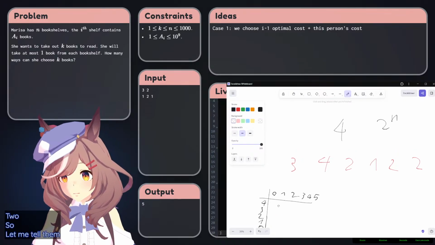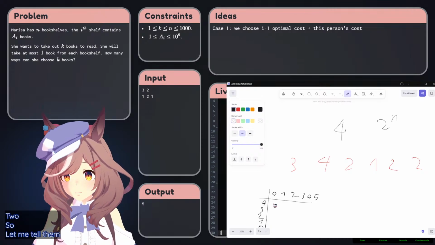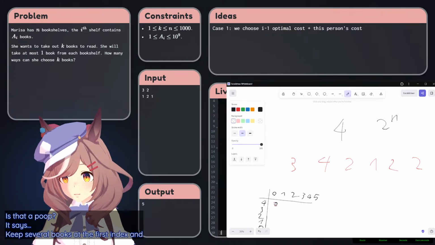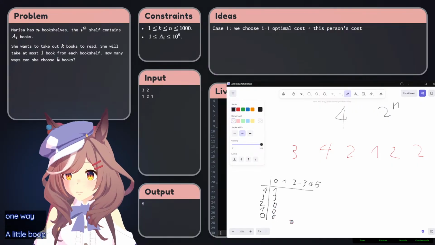So if we choose 0 books, we want to keep 0 books as the first index, and there's one way to. Three books, there's three ways. Two books, zero ways, zero, zero.